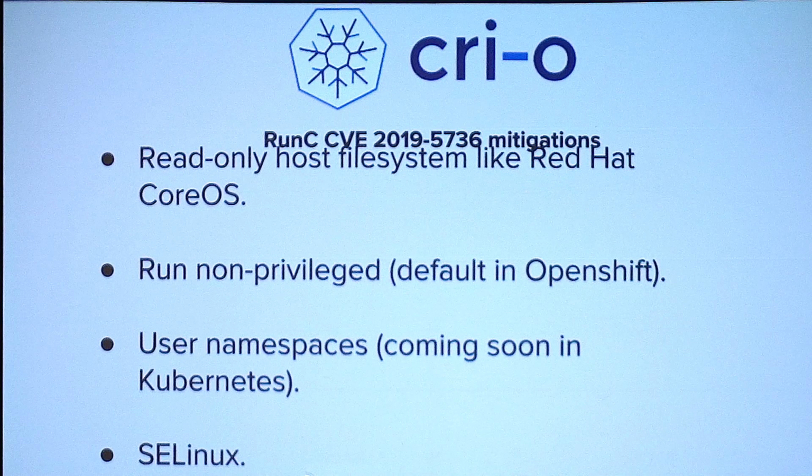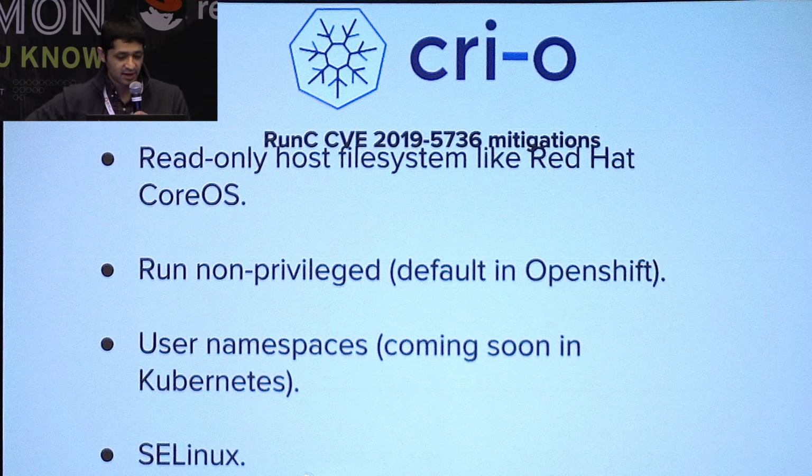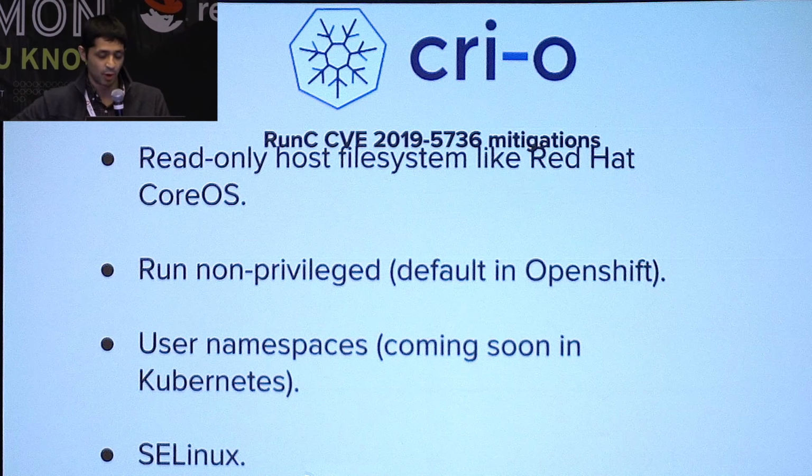What were the mitigations for the runC CVE that came out last month? Well, one was to use a read-only host file system. So even if the container breaks out, it can't modify binaries on your host OS. So you should use something like Red Hat CoreOS or any operating system that is immutable by default. Second is run non-privileged, so don't run your containers as root. We saw Uber and Splunk talk about how they had to make changes to their pods because they wouldn't run directly on OpenShift.